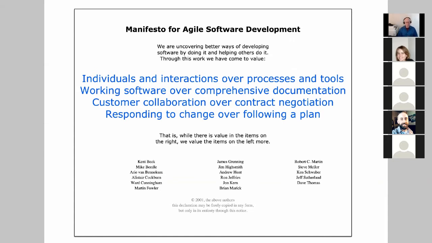Second, we value working software over comprehensive documentation, because it's the working software that has value, not the documentation. Third, we value customer collaboration over contract negotiation, because it's really that customer collaboration that's going to get us to this awesome design solution. Whereas if we try to rely on the contract negotiation to do that for us, it's just not going to work. We need to have a contract, we need negotiations, but that's not how we're going to get to an awesome solution. So we need to recognize the limitations there and respect the importance of that customer collaboration.